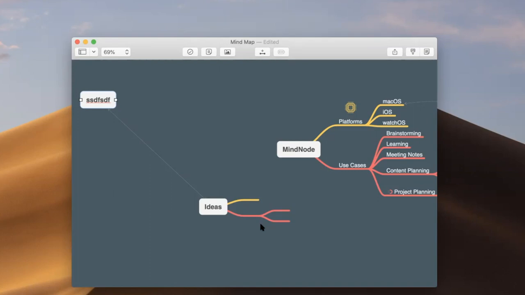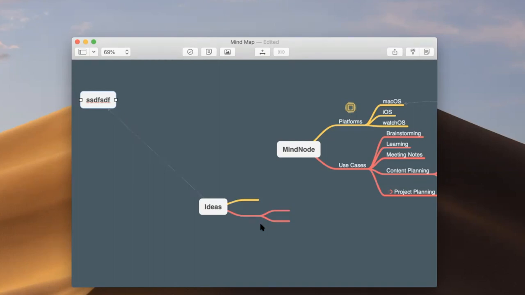Correct. Yeah, we really try to not be a silo where all the information goes in and then there is no way to get out of it. We really think of MindNode as a way to kickstart your project. Give your ideas some context and then start to work with them or move them into other apps. And that's really how we think about it. The important part is that MindNode allows you to capture your ideas, and then organize the ideas and then move them to other apps and then really start to work on them, start to give your ideas some life.